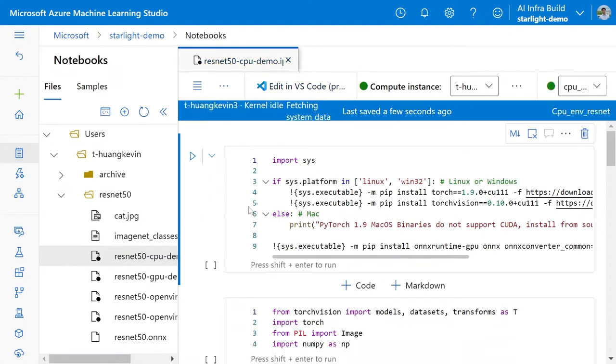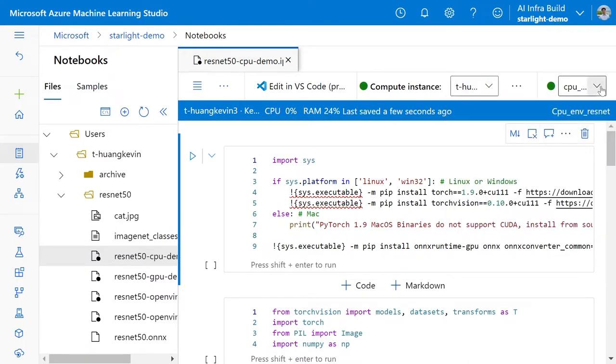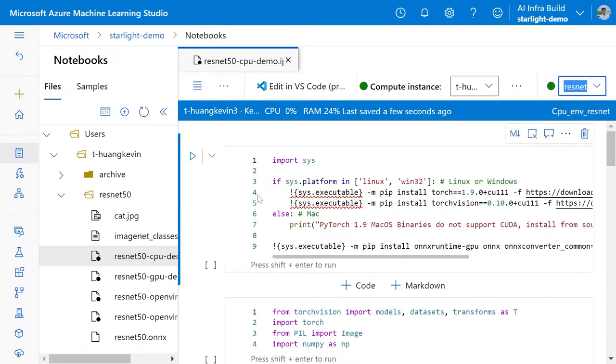So I've already set up the virtual environments and written the code straight from the blog post, which you can copy and paste if you want. I'm going to go into getting our CPU virtual environment up. As you can tell, I have two compute clusters, one being GPU and the second being a CPU one. I'm going to go with the CPU one, and we're going to go to our environment. Right now it's called CPU_M_ResNet, and we'll give it a run.